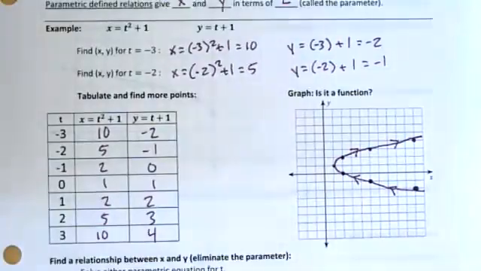What we're going to do here in a minute is eliminate the parameter. We're going to take these two equations and squish them together into a single equation that just has x's and y's. We're going to lose the t. And because we're losing t, we're not going to see that animation anymore. We'll just see the overall path of the thing.